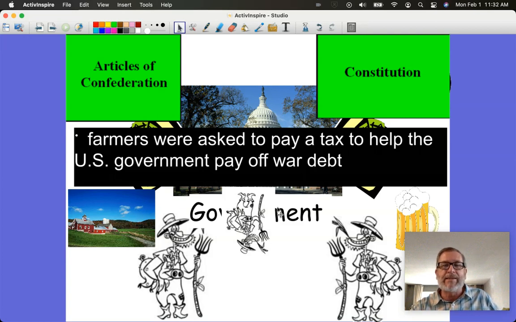Nobody likes to pay taxes, but we also understand that we have to have taxes in order for the government to function and for the United States to be secure and safe, for us to have roads and bridges and all these other things, right? So the commonality here, though, is it's also about paying off a debt, a war debt. If we go back and think about why those land ordinances of 1785 and the Northwest Ordinance of 1787 were established, really it was about paying off debt there too, right? It's the same sort of issue. Sell land, pay off debt.